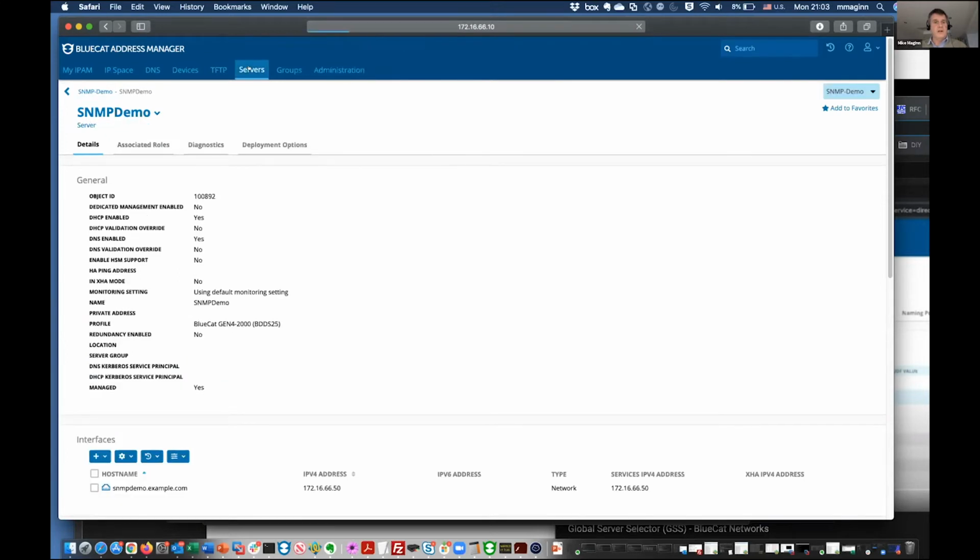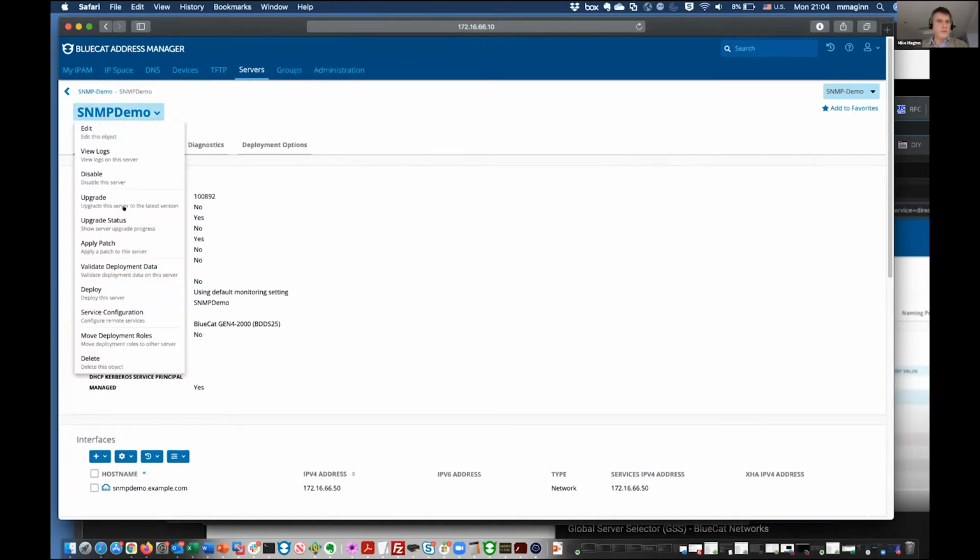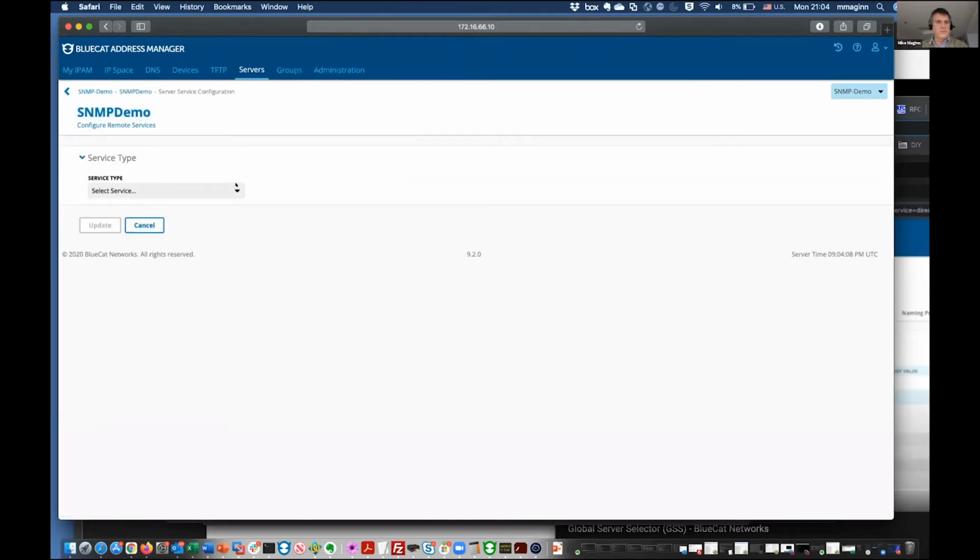Now, I can then go to the servers themselves, and I select the demo server. And pretty much what was demonstrated before about configuration, I've actually already gone in and configured this prior to this presentation.